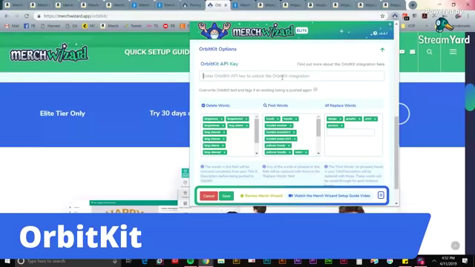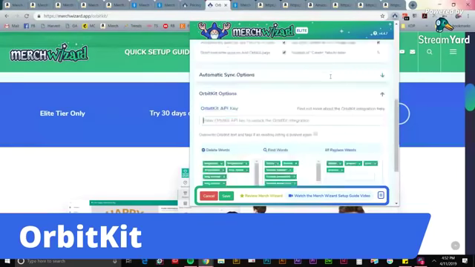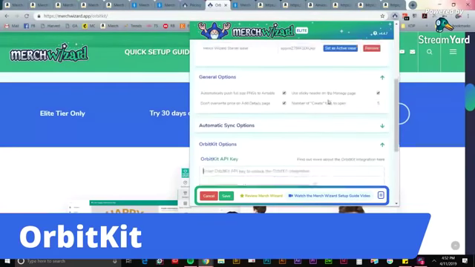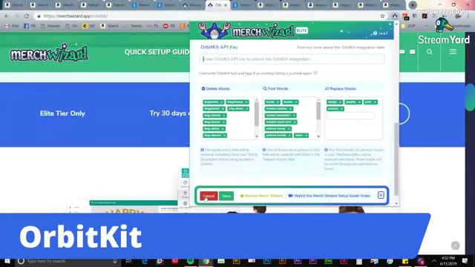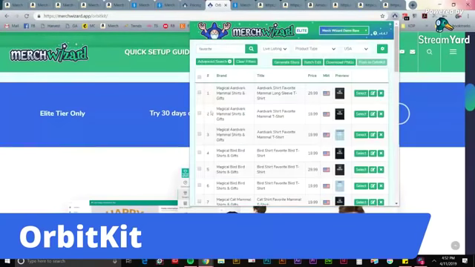You're going to pop it right in here. You're going to paste it in. It's so easy. You can see it in all of our videos, and I can certainly share more information about that. All you would do is literally click off the ones you want to send to OrbitKit. You push the push to OrbitKit button, and they get pushed to OrbitKit. I wasn't really going to show you much more than that, so really no big loss. And that's how OrbitKit works.